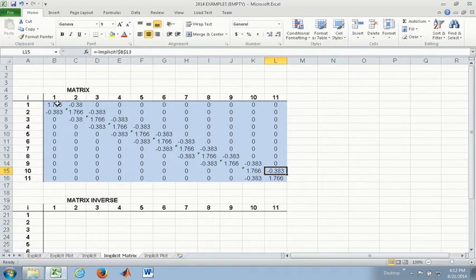Okay, this looks tridiagonal. I got 1.766 on the main diagonal, minus 0.383 to the right of the main diagonal, and minus 0.383 to the left of the main diagonal. That's my minus eta. Oh, I missed one right there. So let's do Control C, Control V. Okay, so now it looks right to me. We got one more thing to do. We need to put our boundary conditions in for A11 and ANN. And I want to make it flexible. I want to be able to change my boundary conditions to Dirichlet and Neumann and switch it.